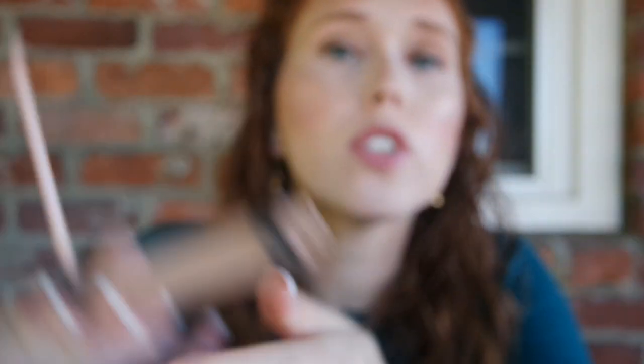I finally used up the Maybelline Fit Me Concealer. I feel like I took the stopper out of this close to four, maybe four or five months ago. I did not realize how much more concealer I would still have in here, but even though you can't see through it, I've been scraping the sides and there's nothing else I can get out of here, so I'm calling it quits. I am indifferent on this — I don't know if I would buy it again. I think I want to try the Maybelline Age Rewind Concealer to figure out if I like that better, because this wasn't the greatest thing ever.